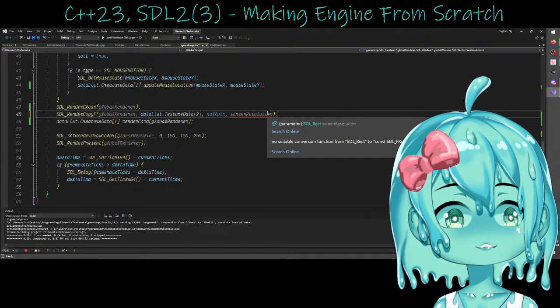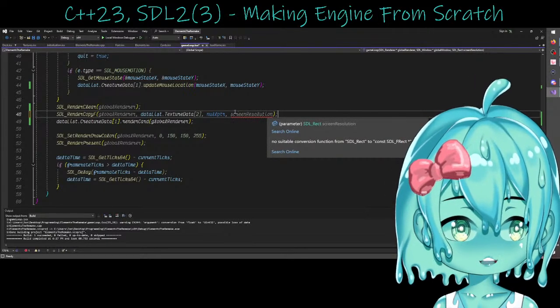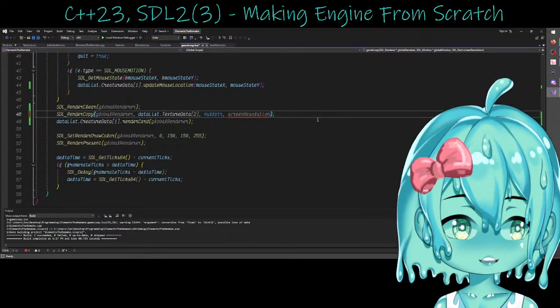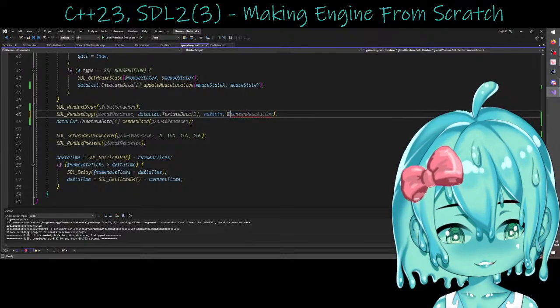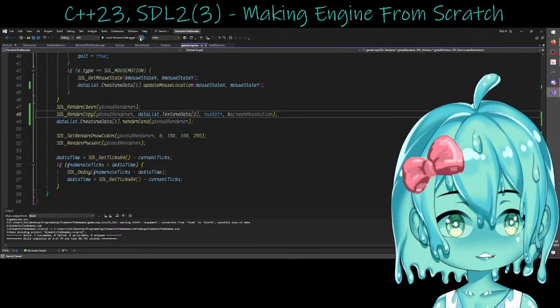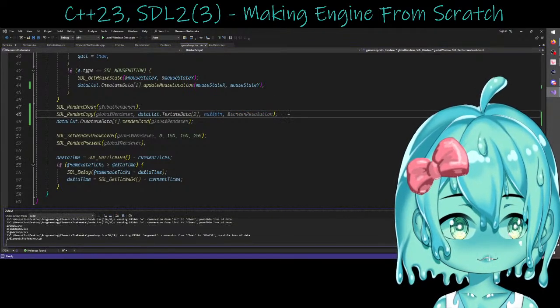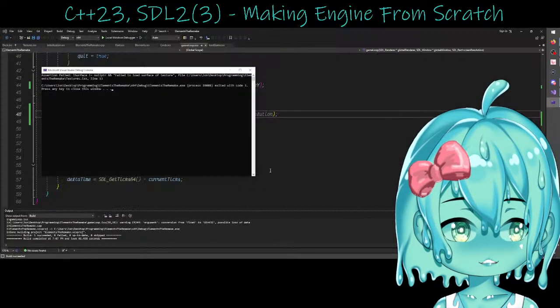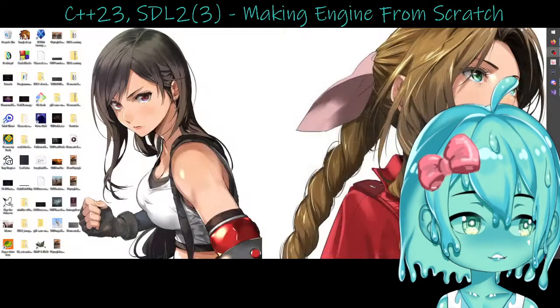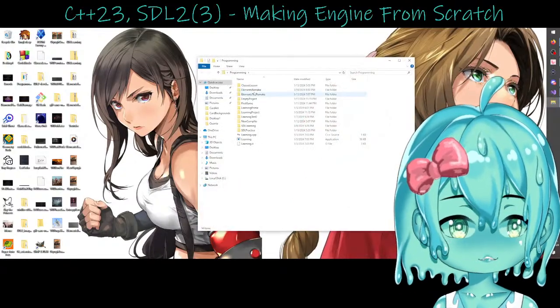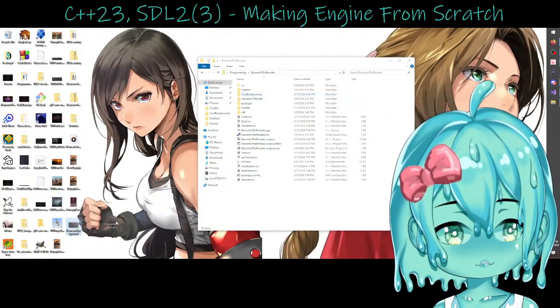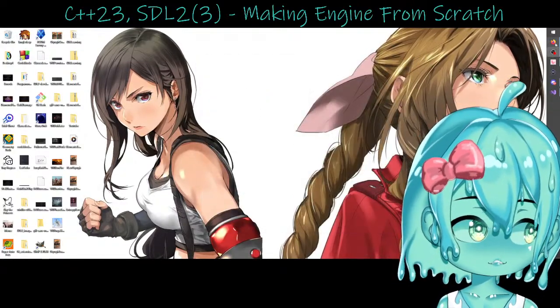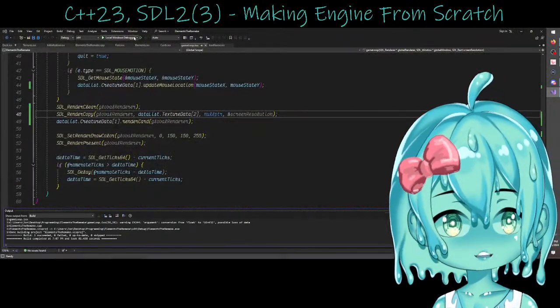I don't know if this is going to work, but oh baby, we'll try it. So, save and go. Abort has been called. Oh, because I didn't put the file in the thing, didn't I? Go.